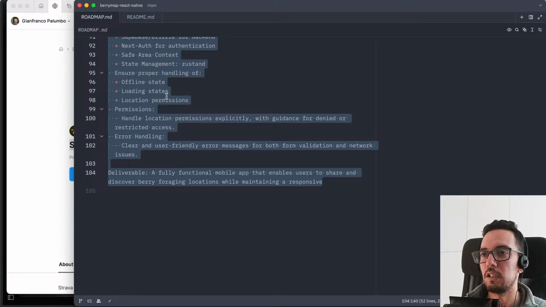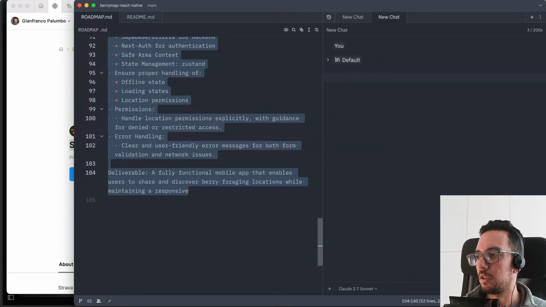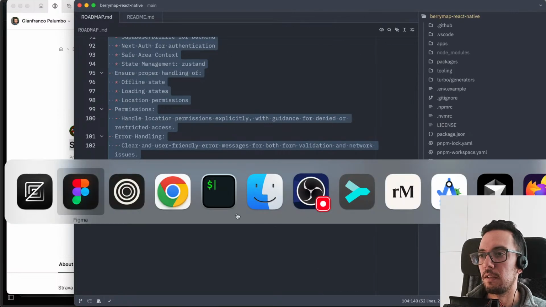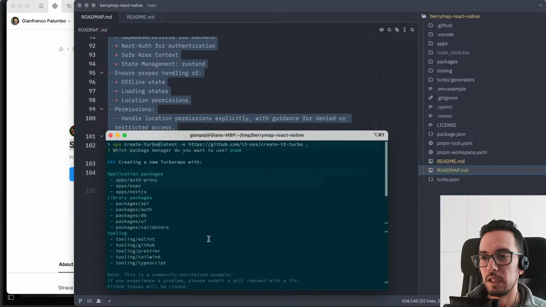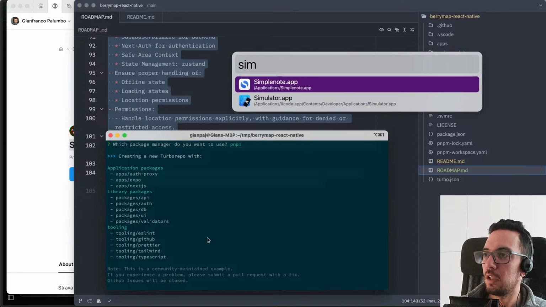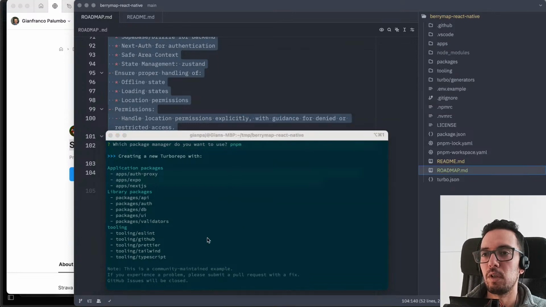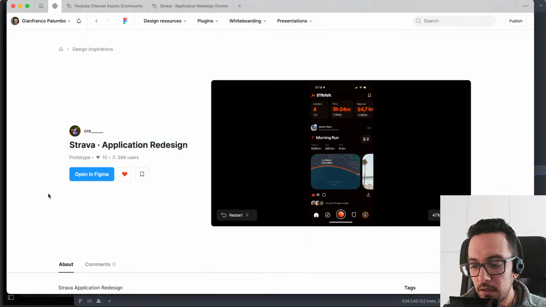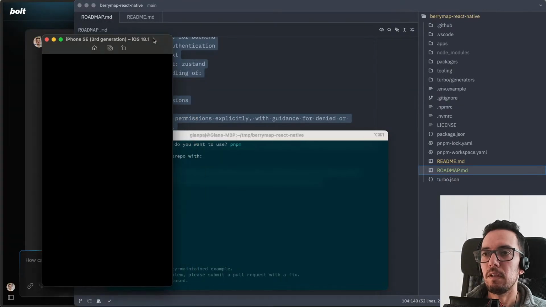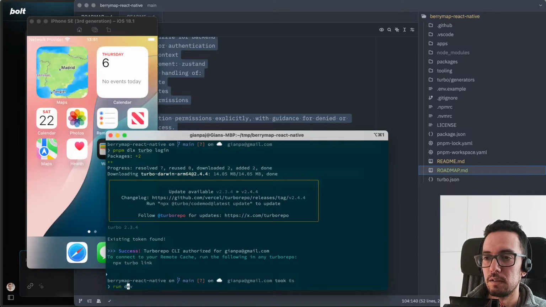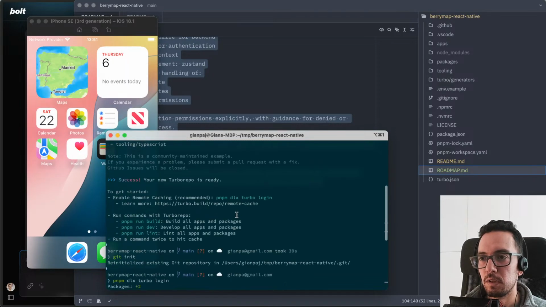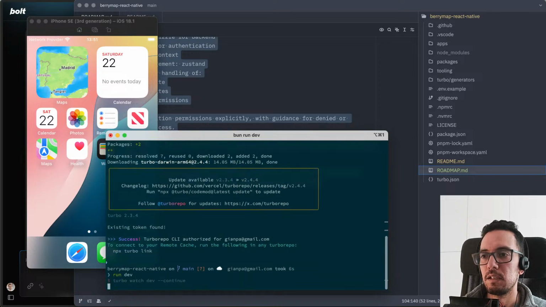Of course, I actually started this project from something, so I think I did npm install or pnpm install. I have things running. So actually, while Bolt is doing its thing, let me see if I can just run this. I have this shortcut or alias to run dev. I want to see if it's what I need.